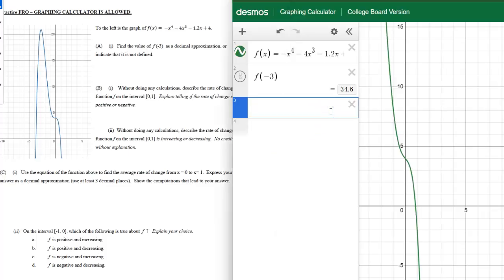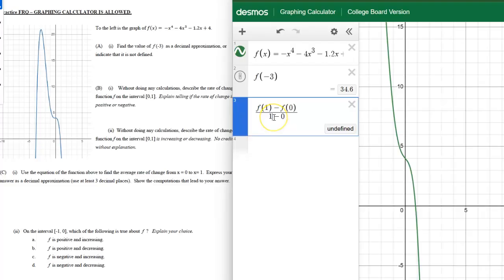All right, so I'm going to use Desmos to find the average rate of change. Remember, it goes f of b minus f of a over b minus a, where average rate of change between a and b. This time we are looking, so a value is a 0 and b value is a 1. Your calculators think you're doing something wrong because they don't know what a and b are. And now we said a is 0, so I'm going to put 0 in a. And b value is a 1, so I'm going to put 1 into b.